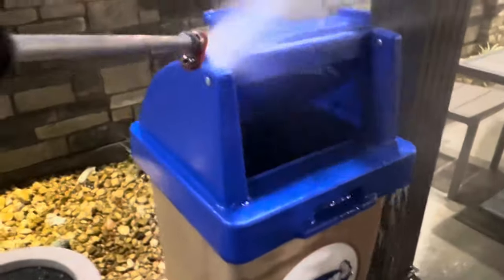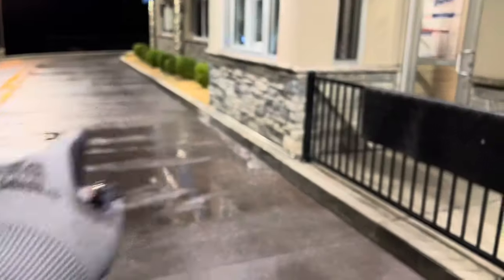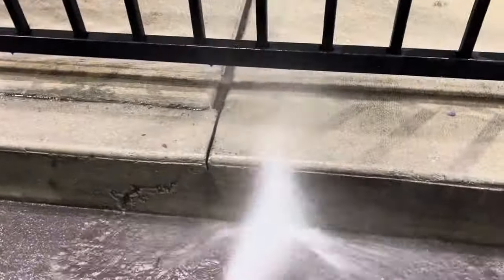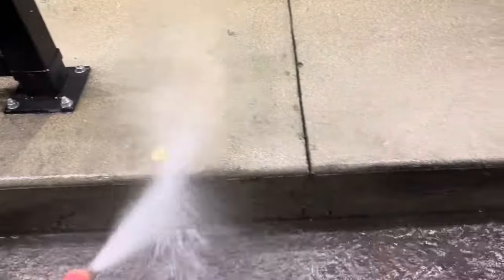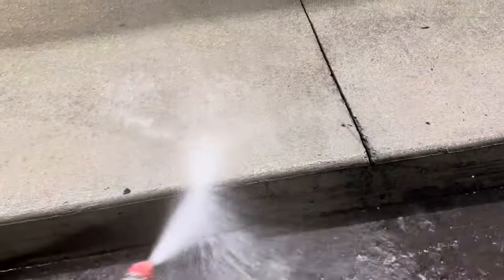Great White Degreaser — see the results, made from us for you guys. If you see something like chocolate and junk all over the garbage cans while you're here, do them a solid and knock it off. We got everything washed through here, all the black is removed. We have a soft wash unit — applied the Great White Degreaser and watch this, I got it melting right off. You could almost use a garden hose and knock it off once you apply our chemicals. Look at that melting right off like butter.